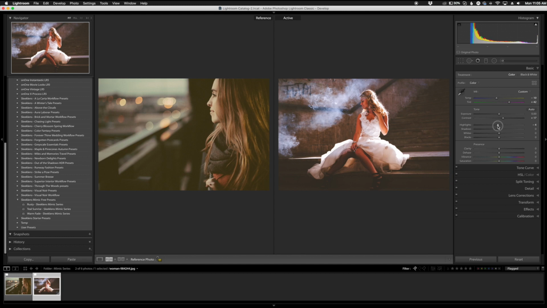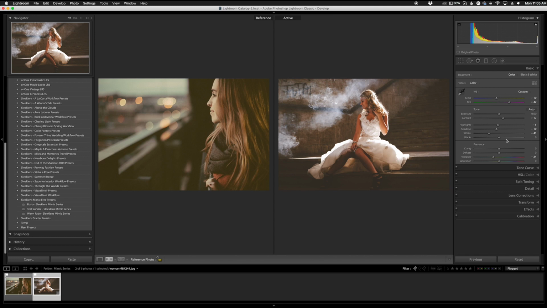So I'm going to go down a little bit there, and we'll take the shadows down. You can see it's darkening them up a little bit. Roughly around there, and then we'll take the whites. We definitely want to bring the whites down because there's too much white going on. So let's go here, and that would be the main edit. Let's take the vibrance down as well, and the vibrance really brings out some of that yellow. All right, so that looks pretty good.